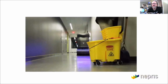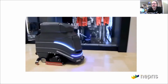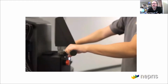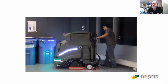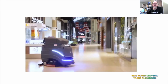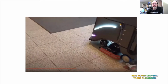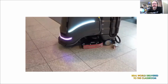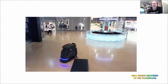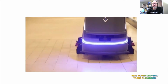What's great about robots is they're great for a simple, repetitive task that you and I would probably get bored at. Think of a mall with thousands of square feet: you have a robot that can do this. You can also do these manually, but you can train the robot both manually and autonomously. So you're going to see these robots more and more. Airports are starting to use these and so on. Like I said, this is simple technology that's been in use for a while. Walmart's been experimenting with floor cleaning robots in Sam's Clubs for the last 2 or 3 years now. So you'll see these everywhere.